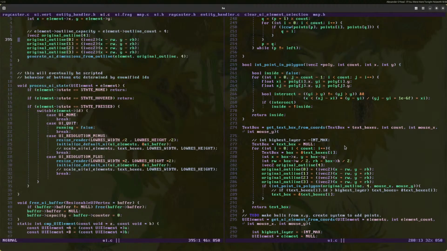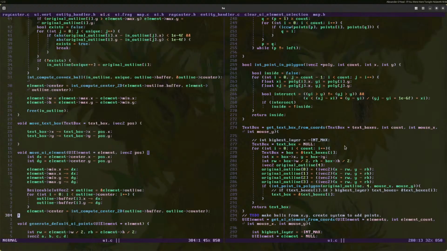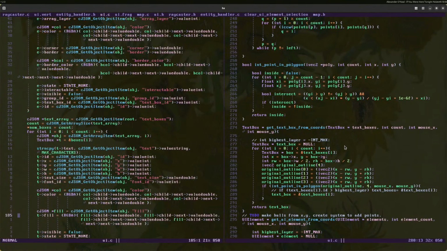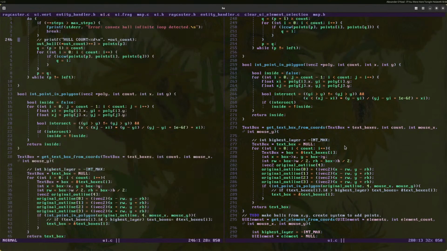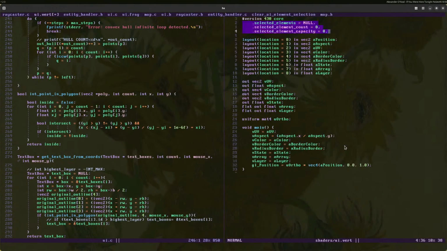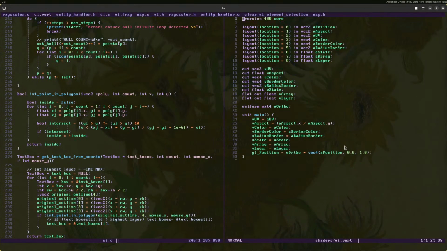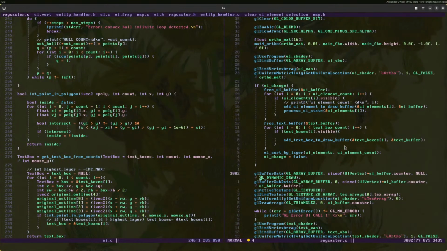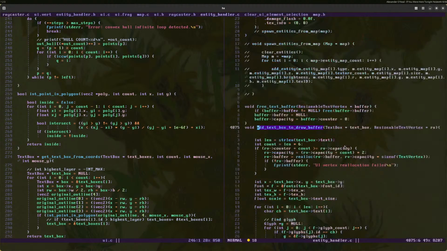But yeah, so I don't know how I'm gonna do that. I think actually I probably do. The first thing I have to do is... Add text box to draw buffer is where this code would be.